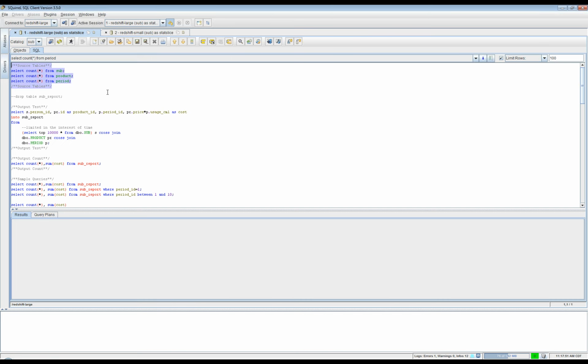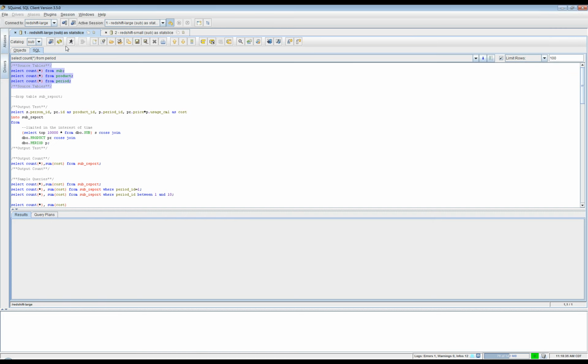And let me tell you about the tables we're using for the demo today. This is following the case study that I mentioned to you, the subscription business. And we've loaded 4 tables into Amazon Redshift. The way we loaded these tables was following the recommended approach by Amazon, which was to move files over to the Amazon S3 server, the simple storage server. And from there, we used the copy command to bulk upload the tables into Amazon Redshift. And I have 3 tables with me here that I'm going to be using to produce the output. The first one is a subscription table. The second one is product. And the third one is period.